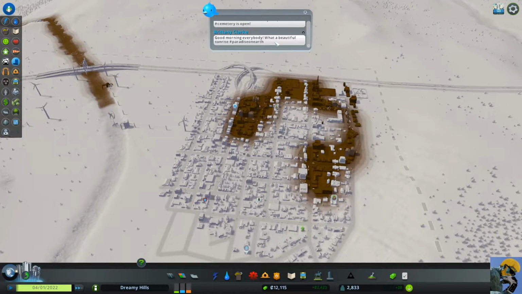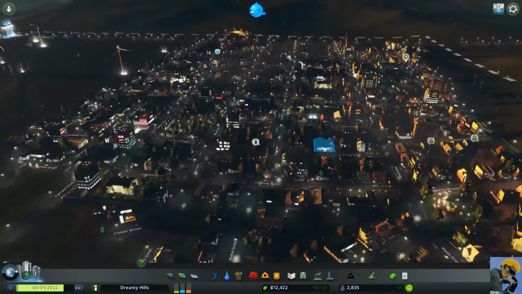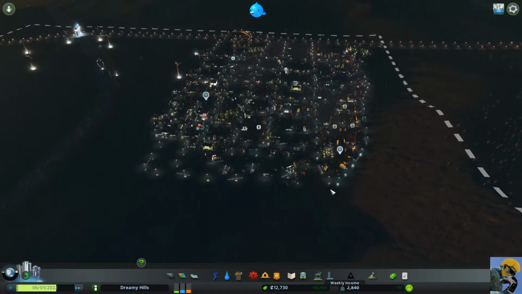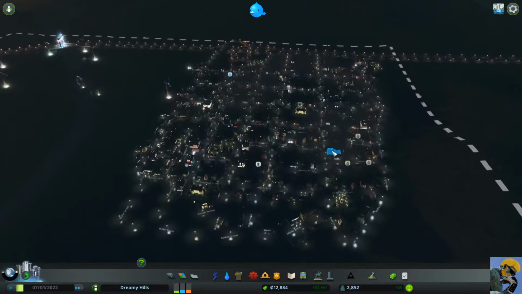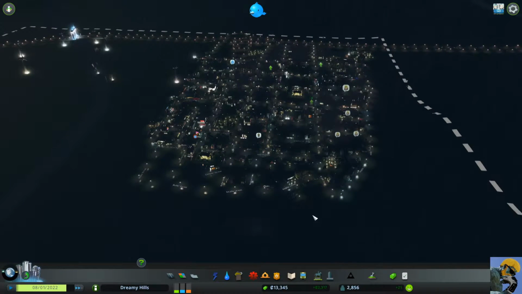Good morning, everybody. What a beautiful sunrise. Well, she's happy about it. Okay. So we are starting to build our money back up. Our profitability is pretty good. I know you need educated workers. What, are you waiting on trash? I'll have to build another trash place down here maybe to get people around town a little bit faster.